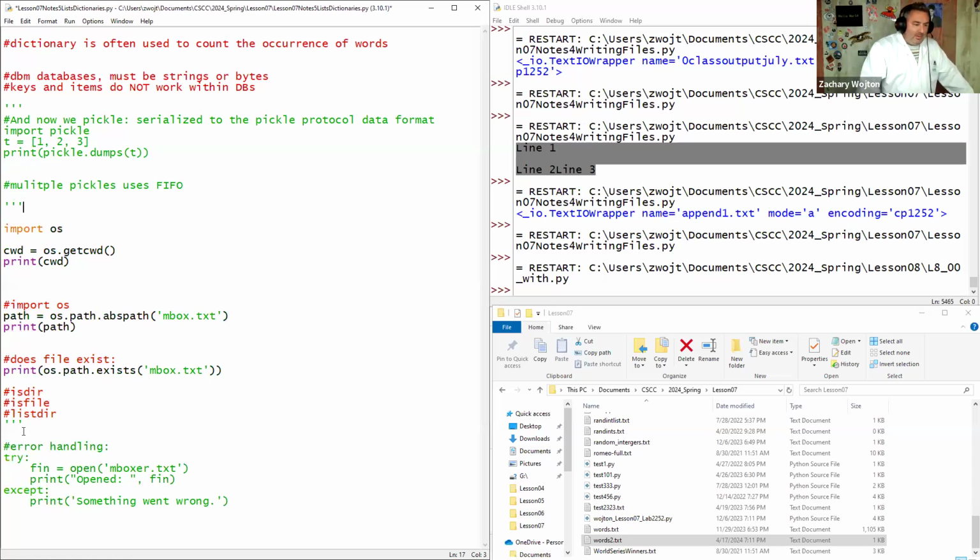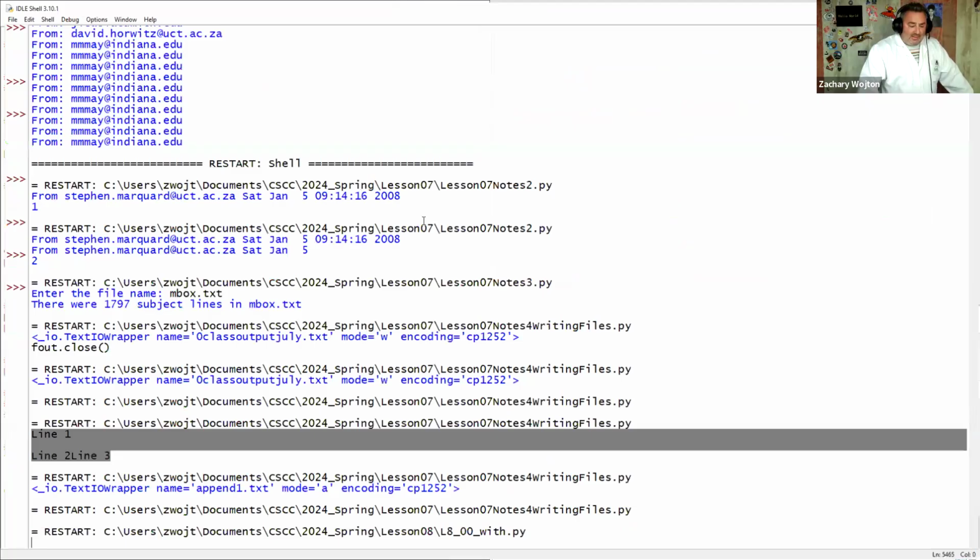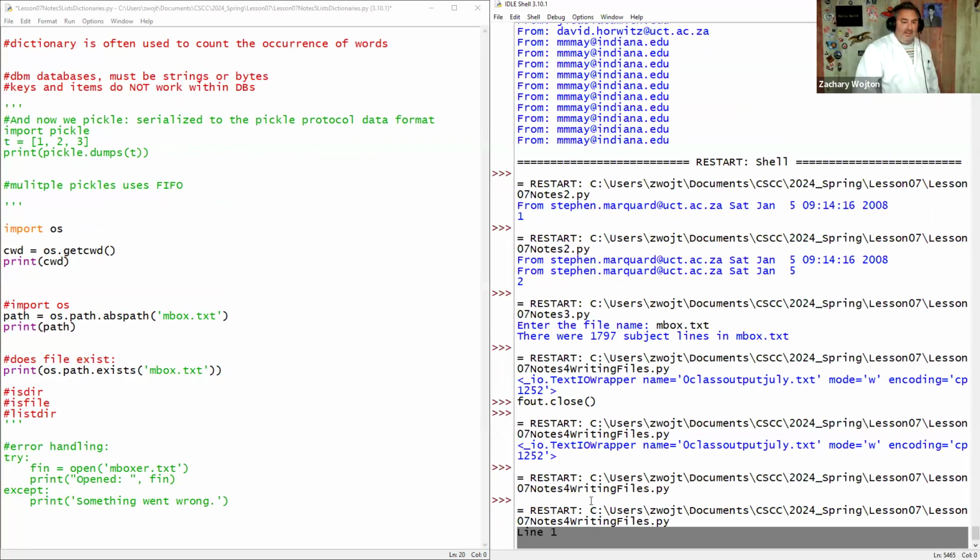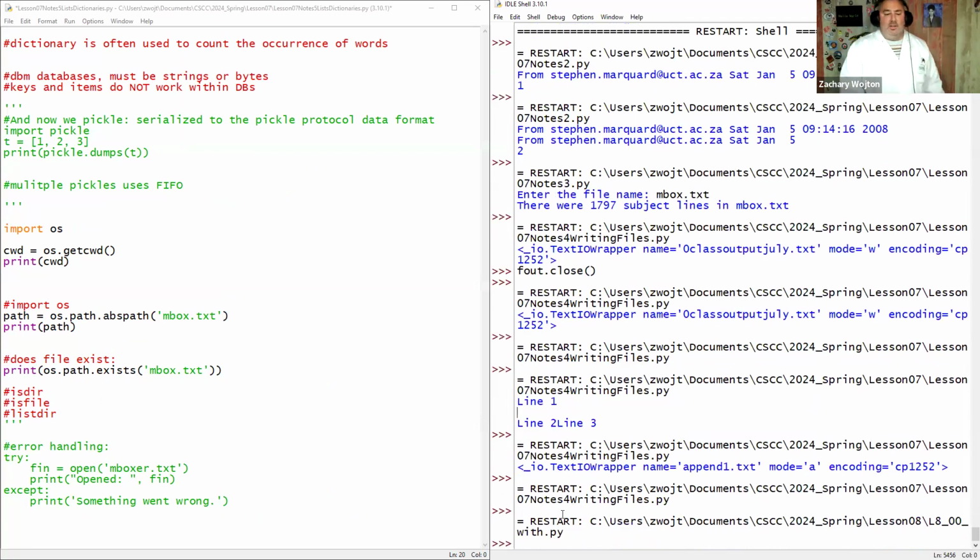One thing I want to tell you and show you is the OS module. This is insanely handy. It's good to know about the OS and system modules when you work with files on a system.